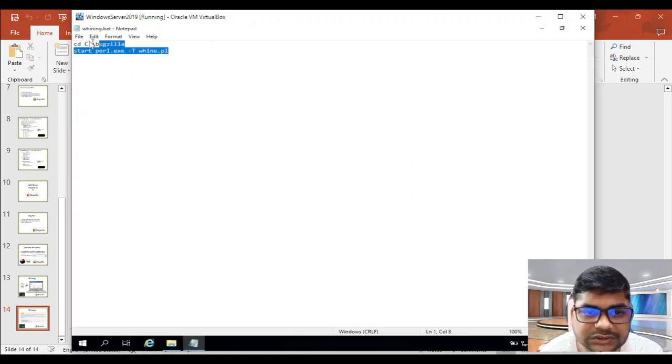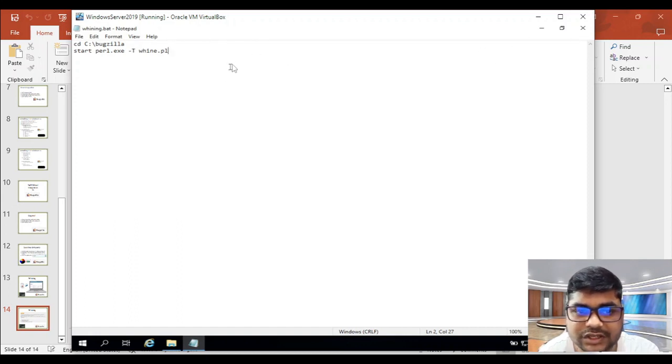Simply, you have to write this particular syntax for a bat file. What I'm doing is opening the command prompt, and while executing, it's saying cd to C:\Bugzilla, the C drive Bugzilla, and starting perl.exe with a -d parameter and calling the whine.pl file inside C:\Bugzilla. So with this bat file, I'm calling this particular perl file. Okay, so this is important.